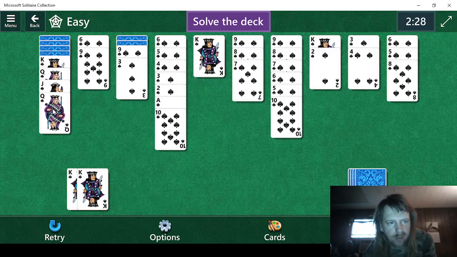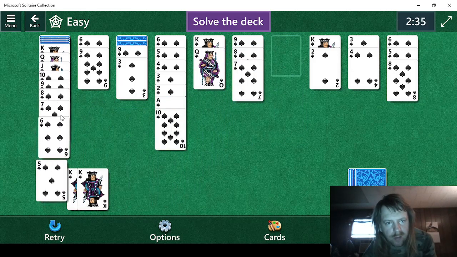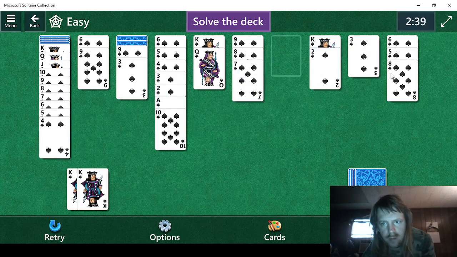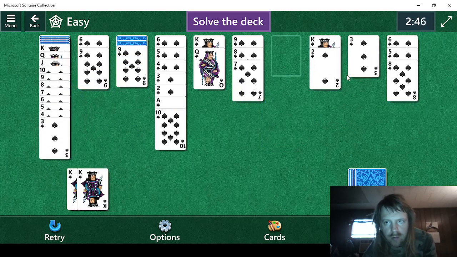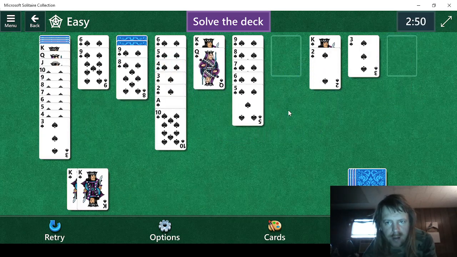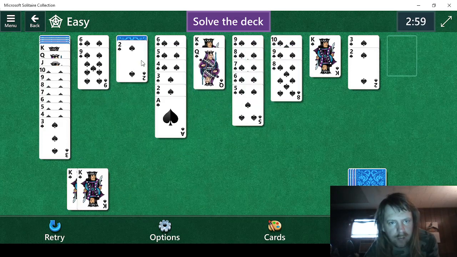Okay, we can do this and then this. Which one of these do we want? We want this one, I believe. 9, 8, 7, 6, 5, 4. Oh, no. We want this. Then we can do that. 7, 6, 5, 3, 2. We need that, and we'll do that.